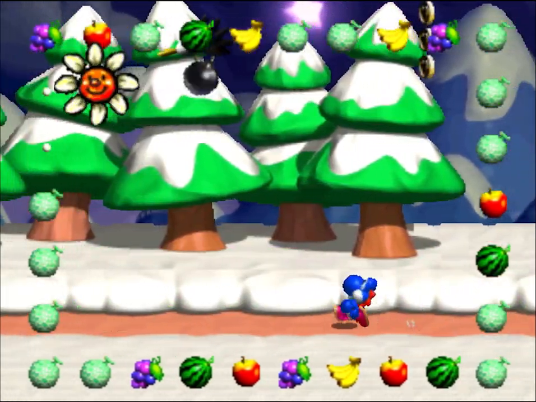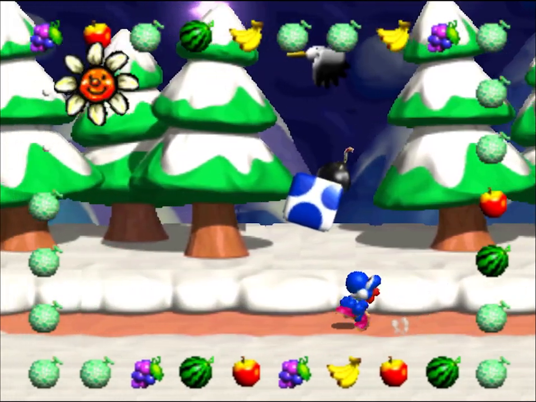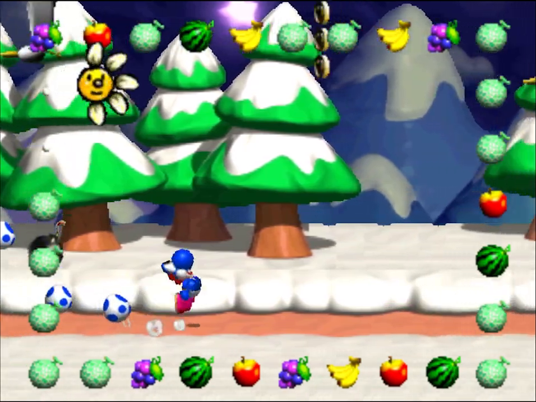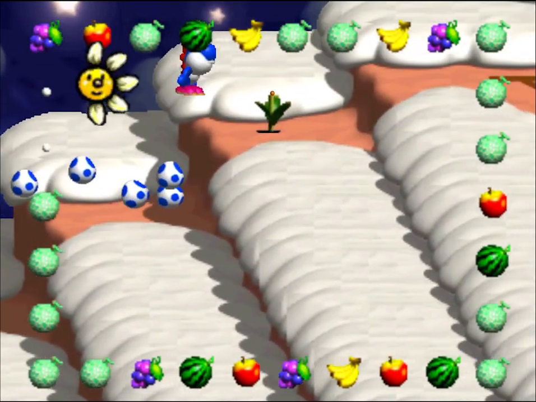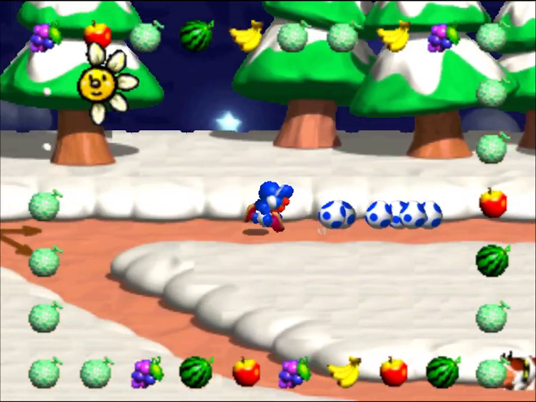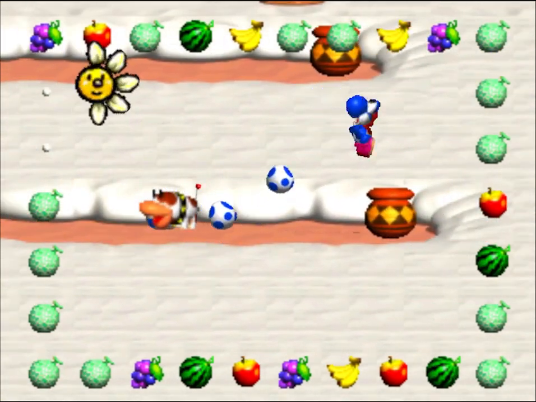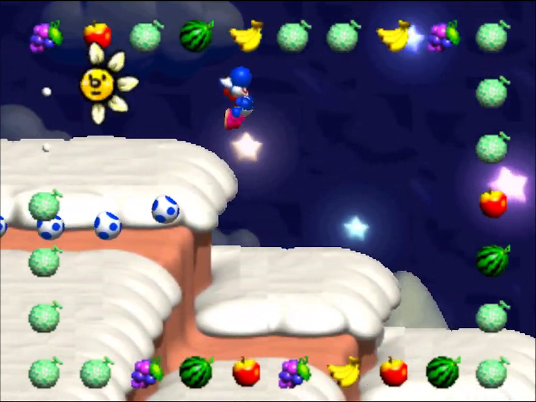Oh, goal? What's the goal for? Why is there a goal? Oh, whatever. Let's go there. Oh, that's interesting. Oh, Poochie's down there. Alright, whatever. I'm going down here. We're in some place new.